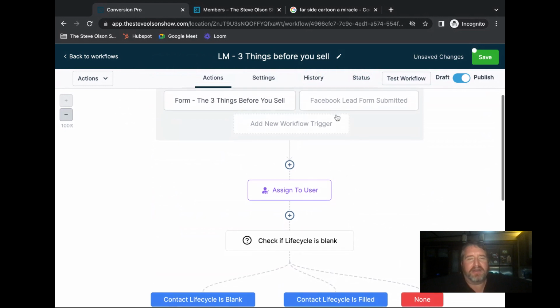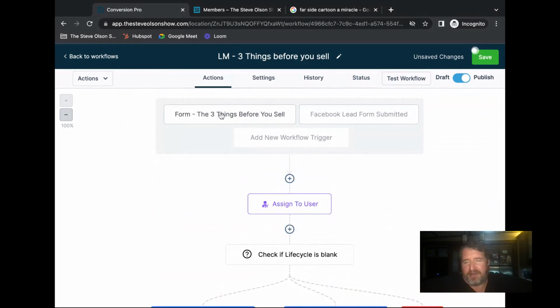And then you'll notice up here, we have 2 triggers now. We have the form that we have on the website, and then we also have the lead form submitted from within your ad account. So the main steps here, in case you missed it, is to make sure that you have an integration, and that you are logged into your business.facebook.com account before you do this, so it's much smoother.